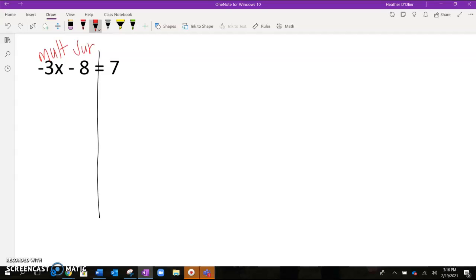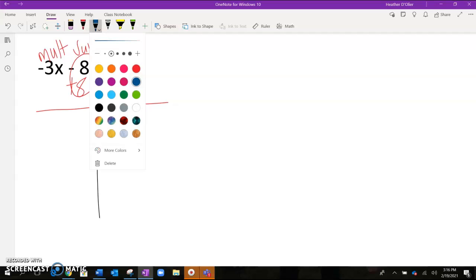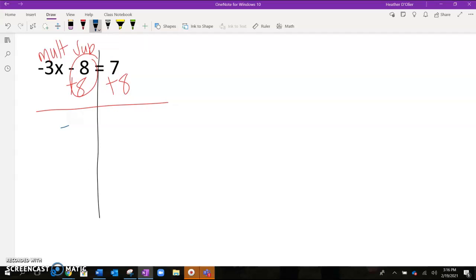All right, that's subtraction. Sweet, just like last time, I'm going to start with addition and subtraction. So I'm doing the inverse of subtraction this time, adding 8 to both sides. That made 0. And now I have negative, don't drop your negative, -3x equals 7 plus 8 is 15. Now I'm doing the inverse of multiplication, which is division. And I'm going to divide by a -3. Whatever I do to one side, I do to the other.